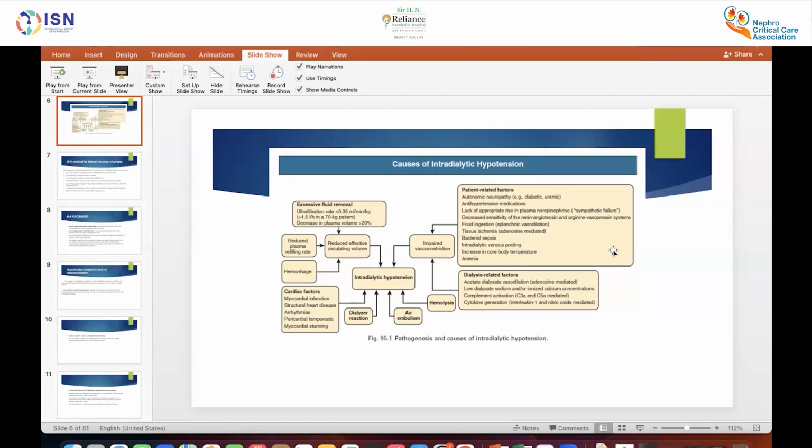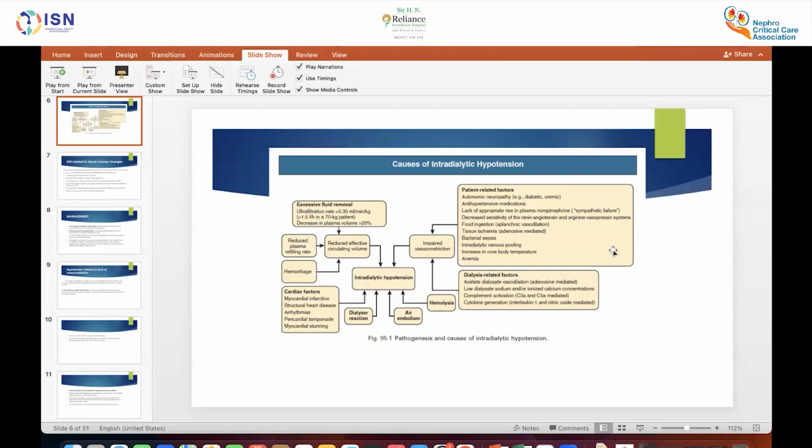Yes, mannitol sometimes you can use, but mannitol has its own side effects. That's why we don't prefer it. When we can modify with our other maneuvers, why give mannitol always? Many people also give levetiracetam so that seizures will not happen and other things will not happen. I don't think so. If you do proper dialysis with proper guidelines, then it will not happen. Okay. Only you have to see what the risk factors are.